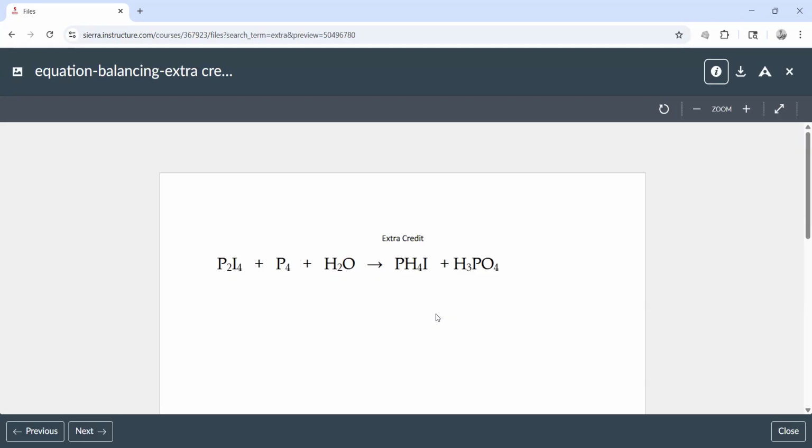Most people take about 90 minutes to balance this one. How many points? Something like 10 raw points. Anyway, I'm not sure where it's located. It's located in two places. Just do a search on extra credit. Okay, so let's do some more of these.